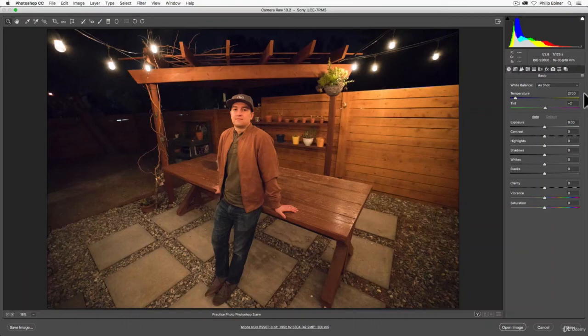In this lesson, you'll learn how to adjust white balance in Camera Raw. I've opened up this image, which is the Practice Image 3, Photoshop 3, and I'll let you go ahead and open this one up. Go ahead and close the old one that you were working on last if you're following along. The white balance settings are over here in our adjustment panel.